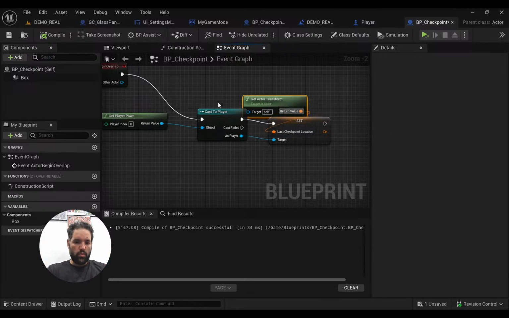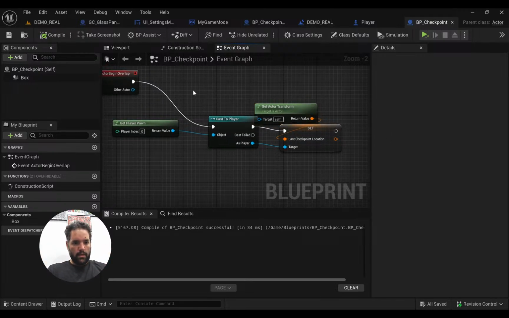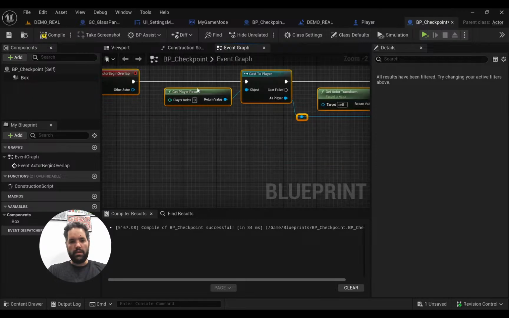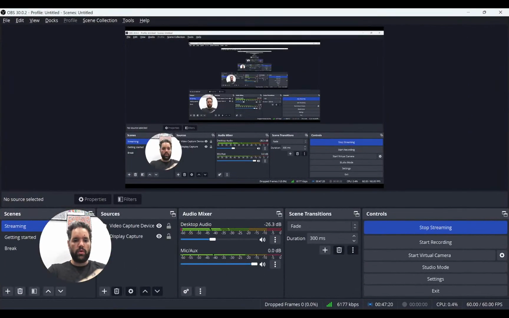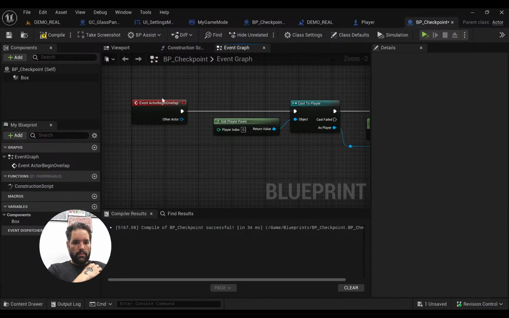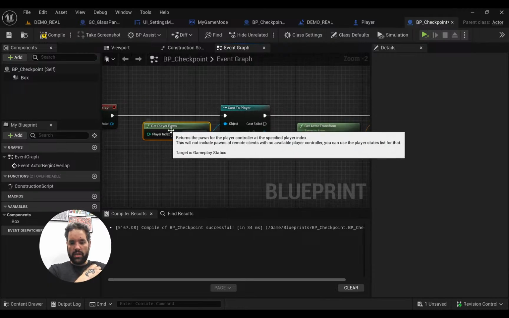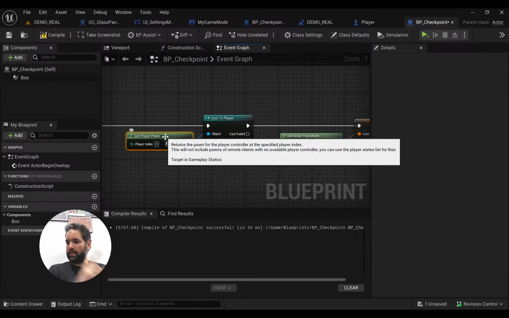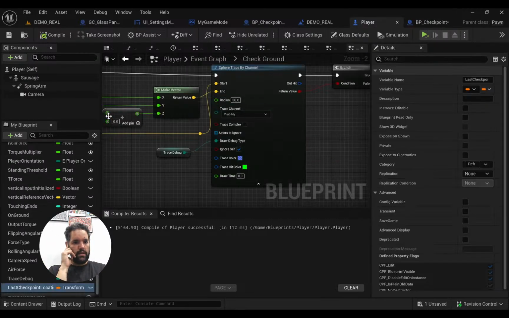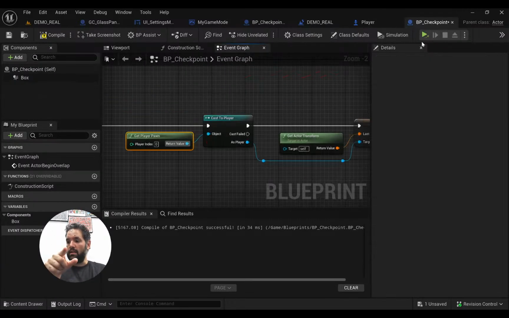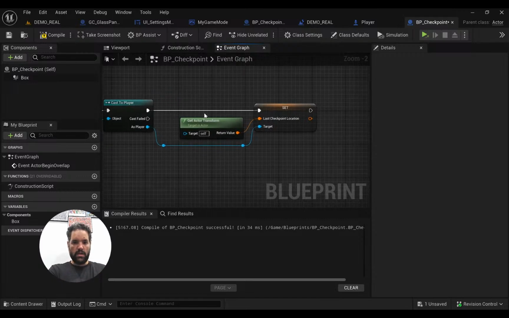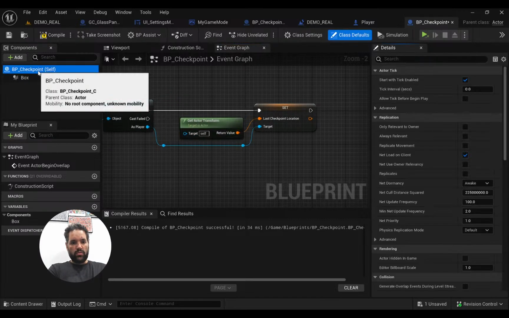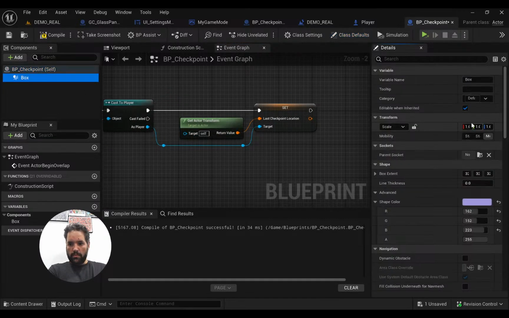So basically what I'm doing right here, if you want to learn a little bit, Meads, I don't know if you're still watching, but I'll explain for you. I'm saying, hey, when we overlap here, we're going to get the player pawn. The player pawn is basically the class, the player itself. But it doesn't know what type it is. It's this player that I created. It's saying, hey, it's the sausage. The player is the sausage. So I get the actor transform. You know what a transform is, of course.